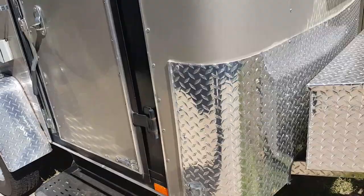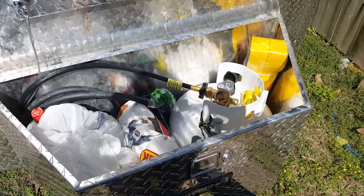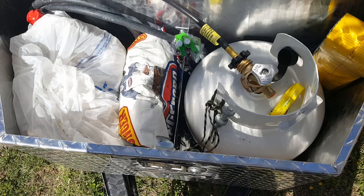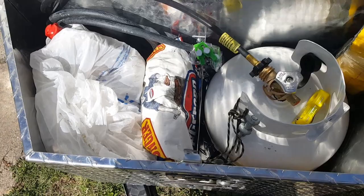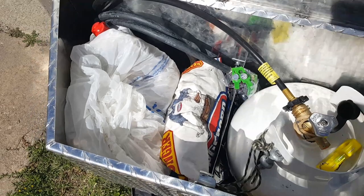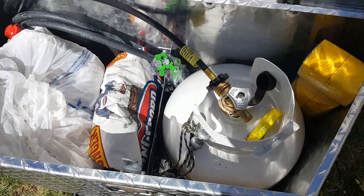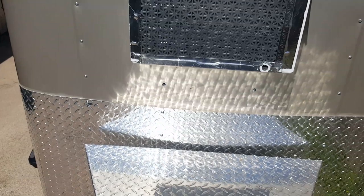Also on the front, on my diamond plate tool box, I elected to put my propane tank inside. I've got a smaller ten pound tank — holds about five gallons. Fits right in my tool box, out of the way, less conspicuous, a little bit better protected. I've got my hose going down out the bottom. I keep other things in here too: charcoal, some tools, water hose. I really like putting the tank on the inside — it's a good example of space saving, plus less conspicuous to people on the outside.